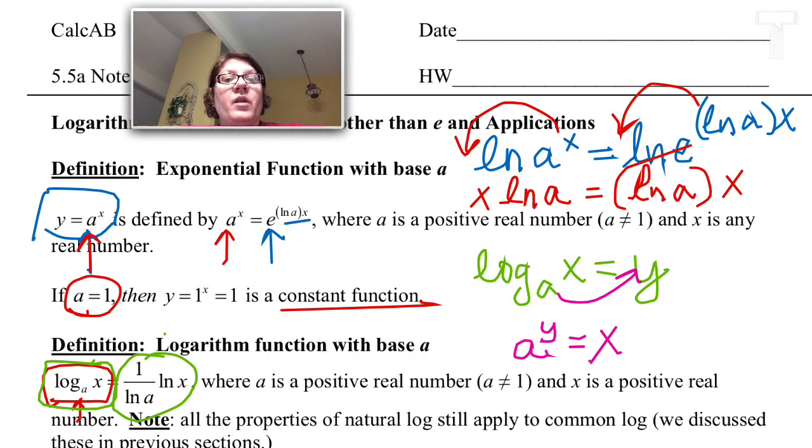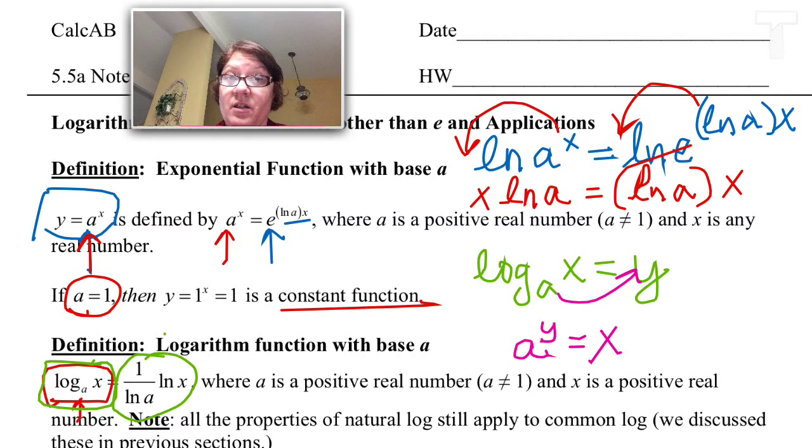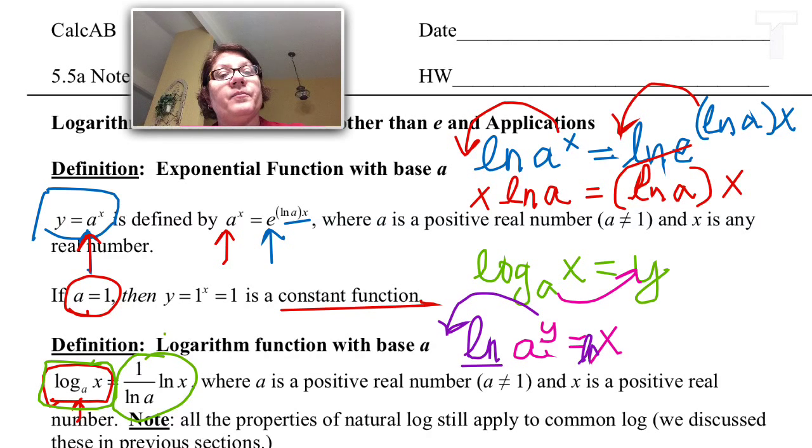And so I go, well, that's great, but I really like to get y by itself. So in order to get the power down out of the exponent, I would have to take log, and I'm saying, well, that's just going to take us in a big circle. Well, what if my preferred log base is now natural log? Because I've become very comfortable working with natural logs. You know why? Because they're so natural. And of course, whatever I do to the left, I have to do to the right, which would allow me to bring down the y.